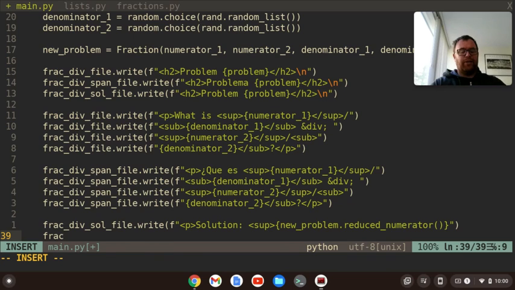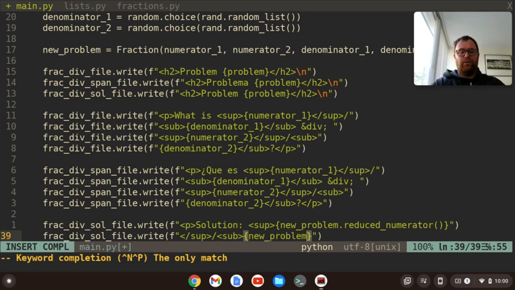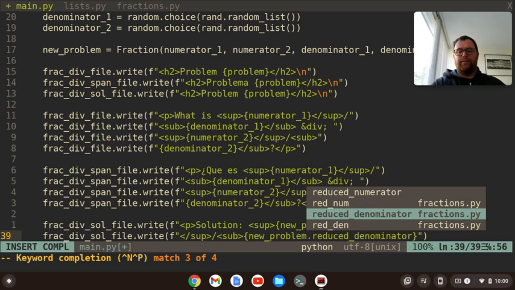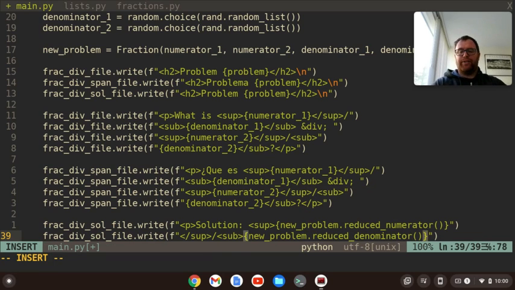We'll do fraction division.solution file. So we want to close out that superscript, do a slash, do a subscript, and then pass in the new problem dot reduced denominator. Okay, and then close out the subscript, and then close out the paragraph there. Okay, and then probably a \n for formatting.